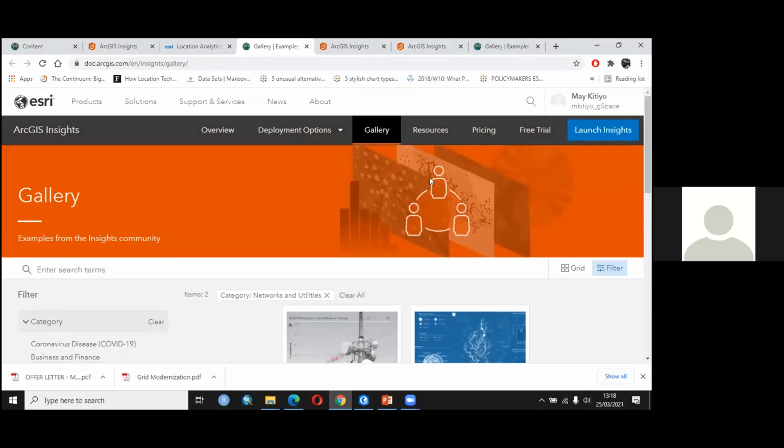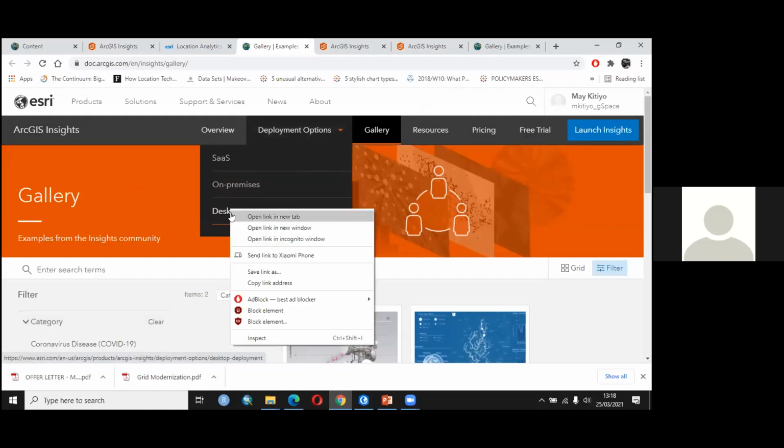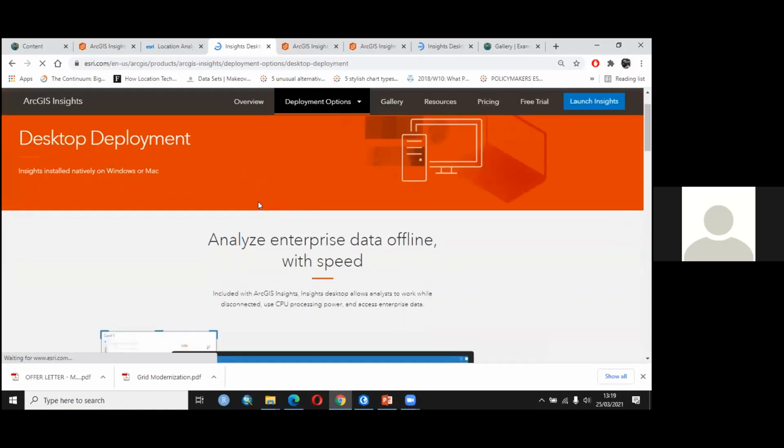Now, what's also quite exciting is we are giving you a trial version of that. So for those who've not used it and those who want to understand whether this works for your network and how you can use it, there's a free trial that you can explore, and just sign up for it. And I think the team here is able to work with you to create very intelligent workbooks that can inform your organizational needs. What's also quite exciting is that this website also contains the Insights desktop. So in an instance where you need to install it, the installation is still available within this same website. So that's a brief walkthrough of that.